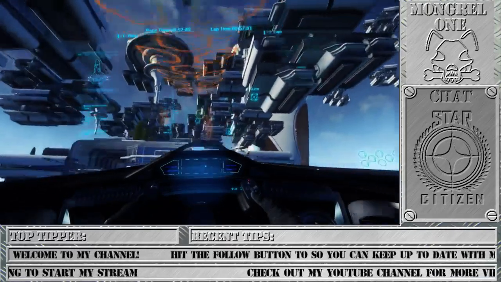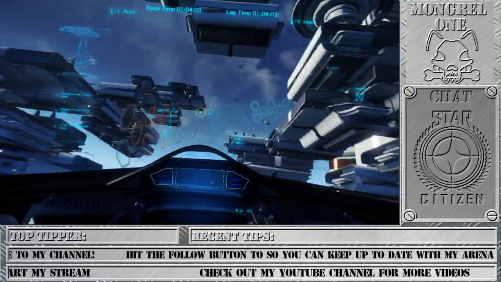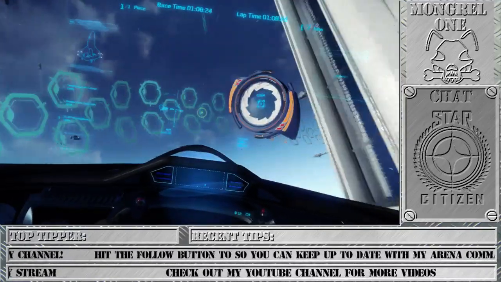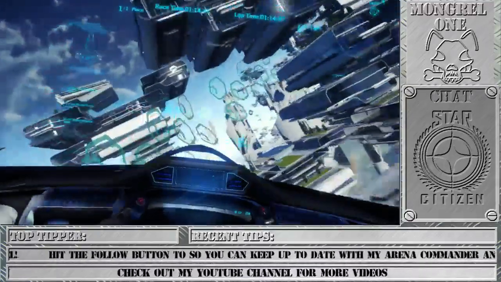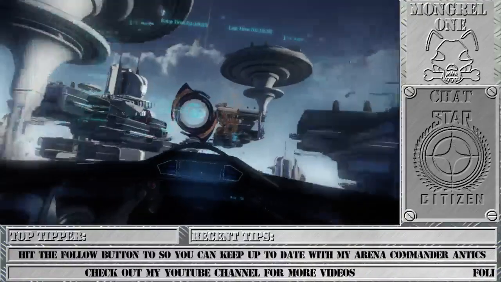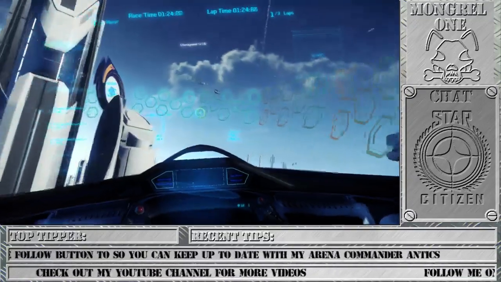I assume I'm supposed to be going up. Now I'm going through this track at full speed for the 300i. Probably shouldn't. Checkpoint. This one seems like it's got a lot more turns on it, which is interesting because this would make it a lot more difficult.